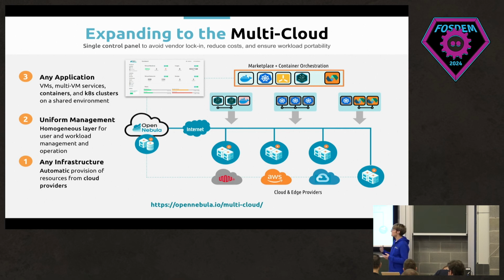For example, as I've already said, we can create Kubernetes clusters or Docker or virtual machines and so on.